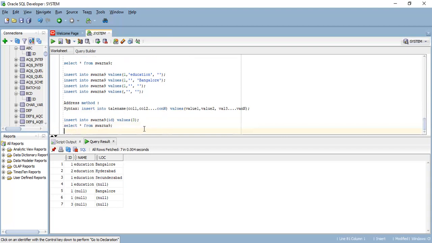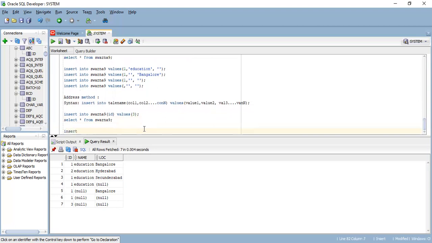One more record I have to insert. For example, insert into Swarna 9, where you mention the address: ID, comma, name, comma, location. Okay. Here the values: the first column is the ID, the second column is the name, and the third column is the location.